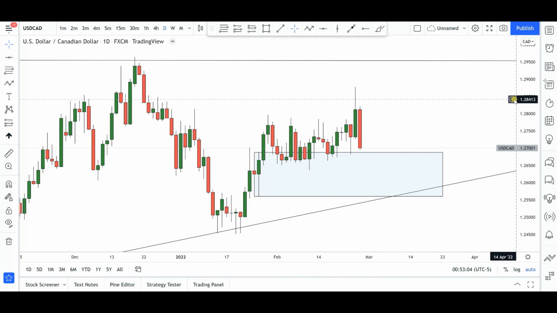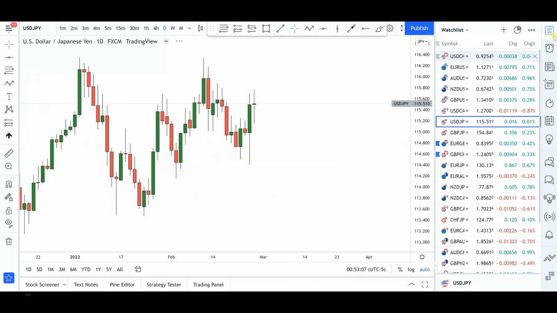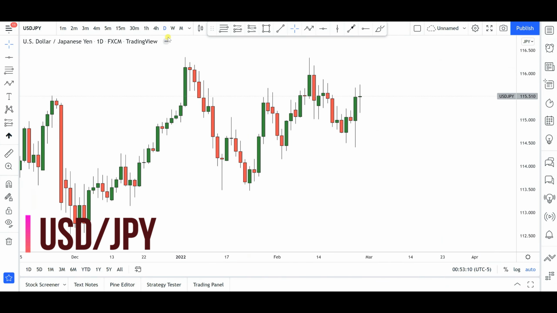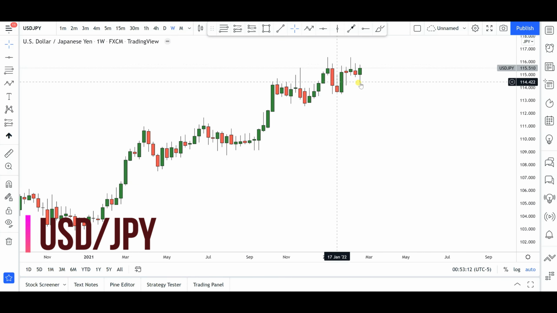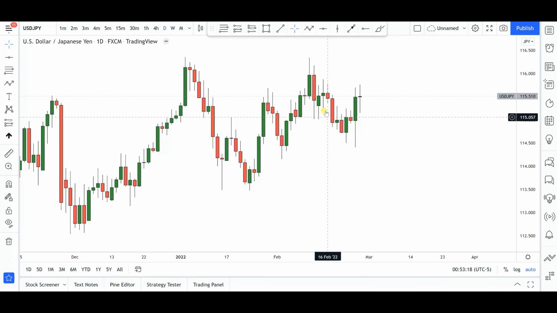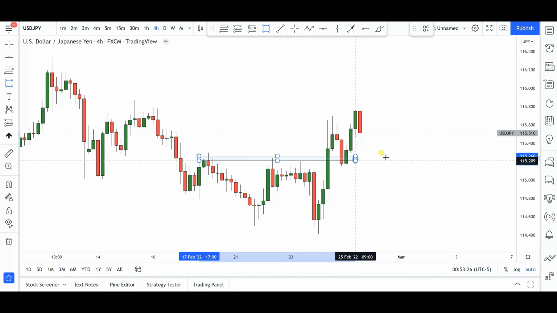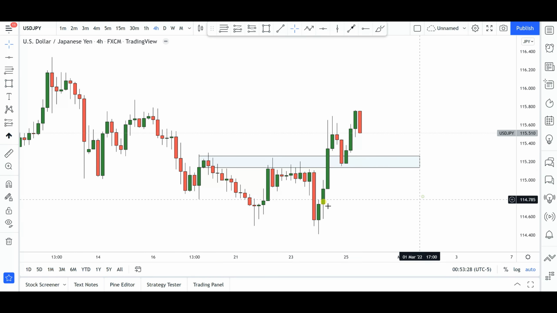All right, so that's it. Next up is going to be US dollar Japanese yen. All right, now US dollar Japanese yen, not much guys. Price is just consolidating. We are still within this weekly range area, so I'm not even going to waste your time. I don't see anything spectacular to really talk about, and maybe we have a zone in here. It's very possible this might be a little area that we have of interest.